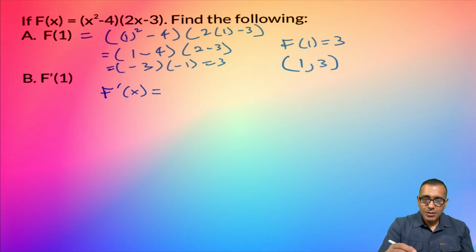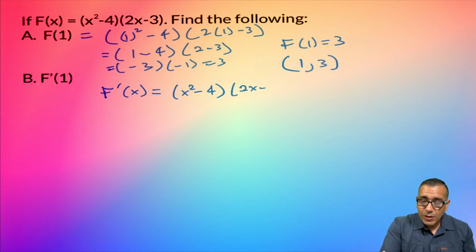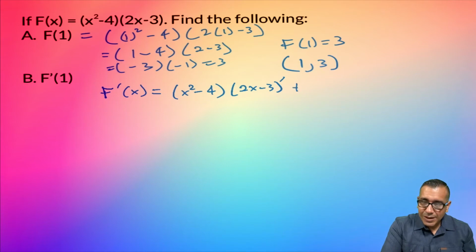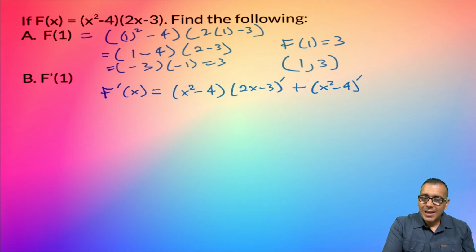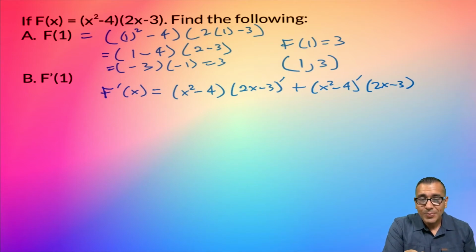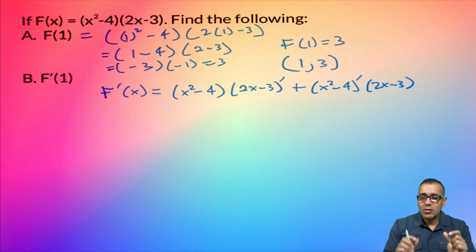And what we're going to do is we're going to take that first function, and I'm going to give you some new notation just so that you get confident with all this. And then we're going to multiply it times the derivative of the second function. So I'll put that little prime symbol, right? So you're going to take the derivative of that. And then we're going to add, now we're going to take the derivative of that first function, right? And then multiply it by the original second function. And again, the reason I'm saying second function is because we're treating this as our first function, and we're treating this as our second function. And we're looking at it as the multiplication of two functions, right?